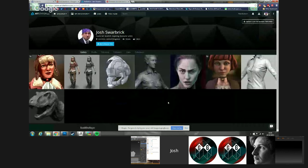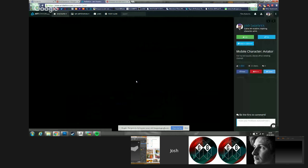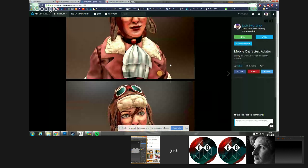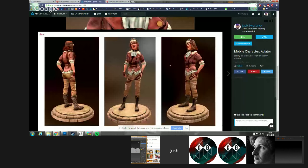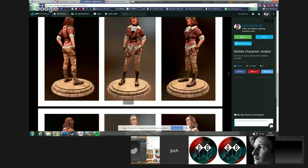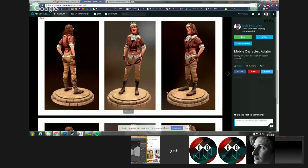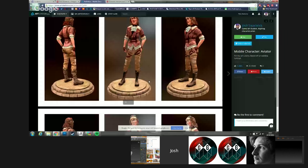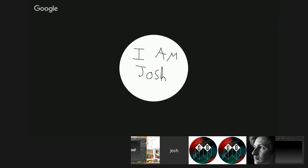So, more recently, this is the character I just finished this week. The Aviator mobile game character. Really nice. We got some wireframes for that. This is kind of a cheat though, because these renders have normal maps on the character, and we weren't allowed normal maps. But I thought for my ArtStation one, I had to keep the normal maps on because it looks so good. Like 6,700 tris, I think mine was. The limit was 7,000, and it's supposed to be just using diffuse, but this is with normals as well, I guess. But yeah, that's about it for my work, I think.